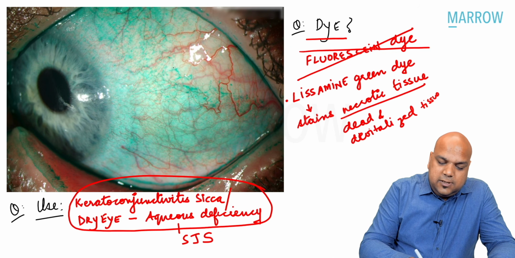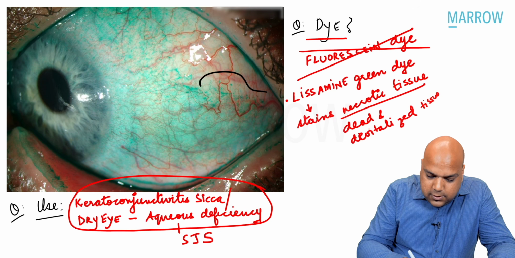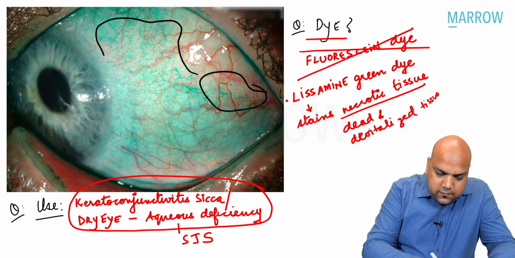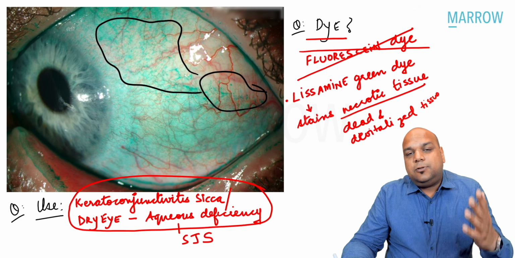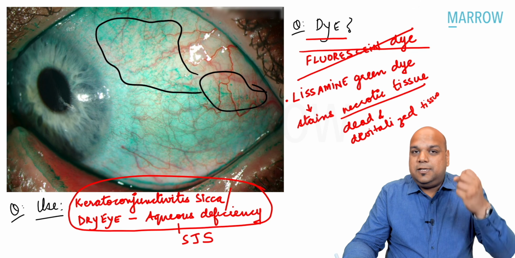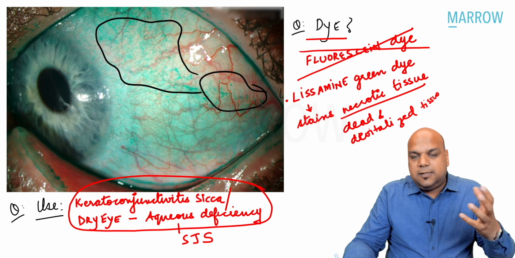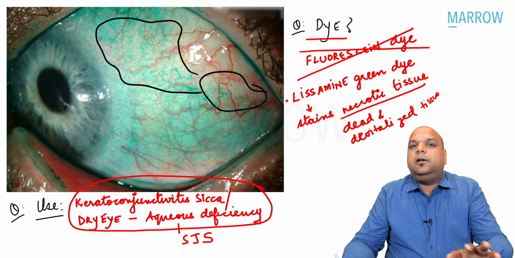We see conjunctival cirrhosis. Due to dry eye, there are a lot of spots. Can you see all these spots of green? These are all spots of green. Okay. So this is telling us that there is conjunctival cirrhosis. Obviously, cornea will also be dry and conjunctiva will also be dry. We are not looking at corneal ulcer only.